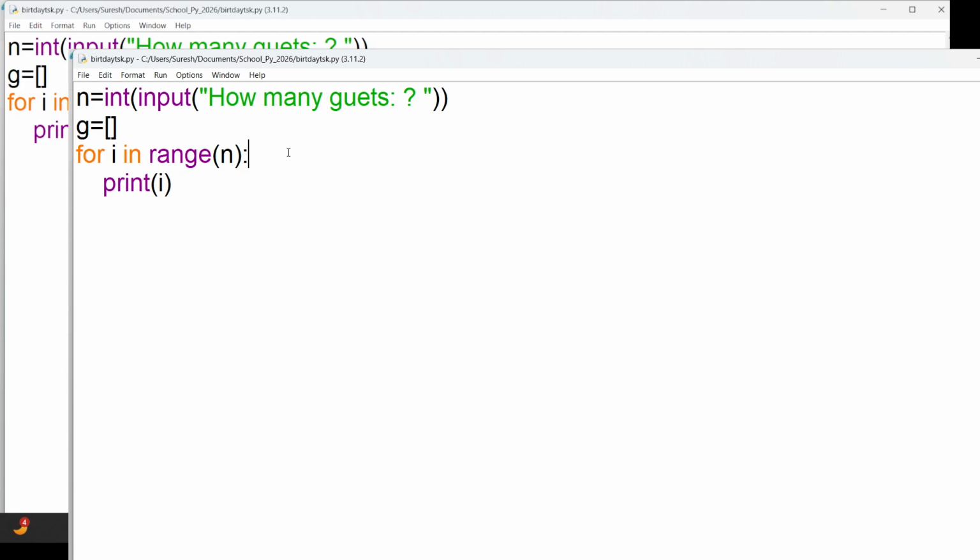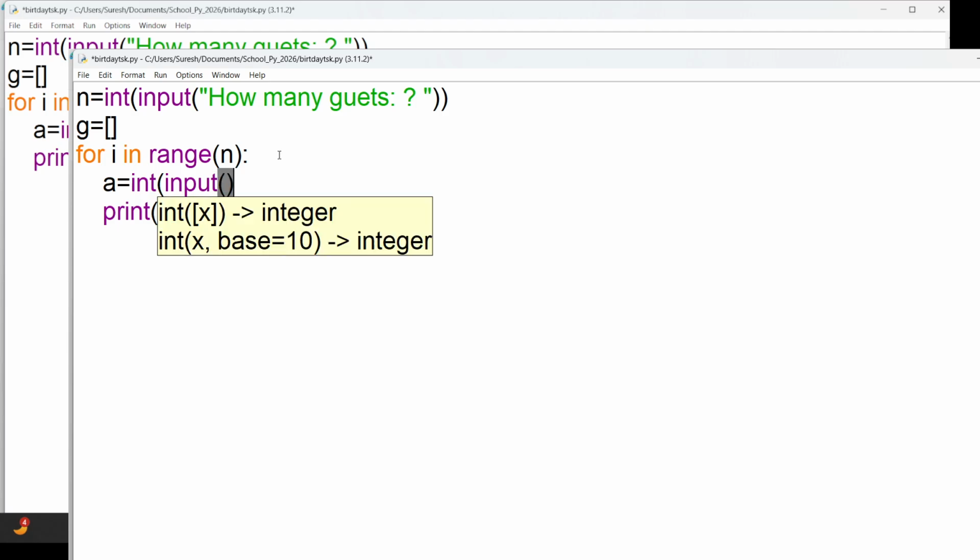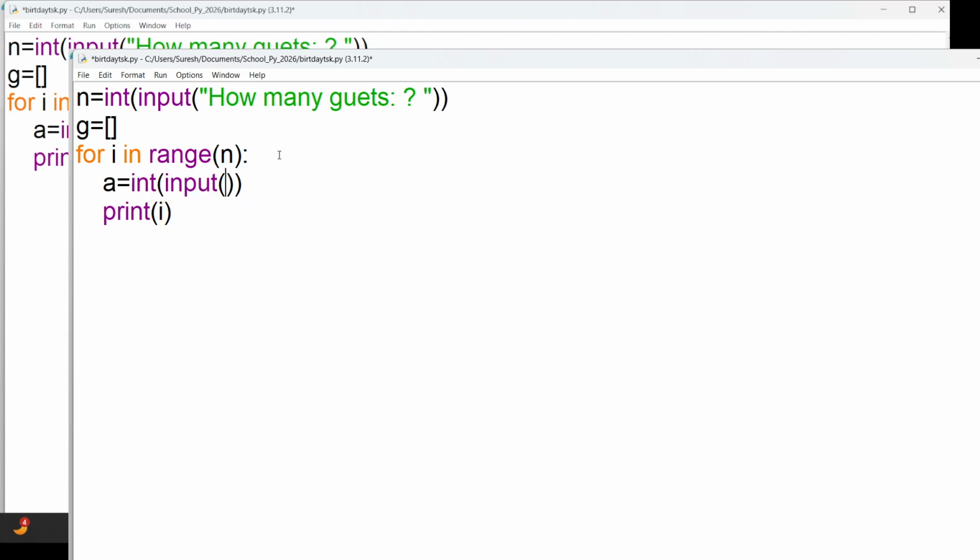In this for loop, which is rotating as many times as whichever number we specify, within this for loop I want a is equal to input, enter age. So how many times will this enter age execute?